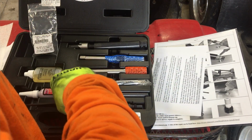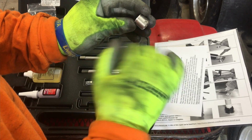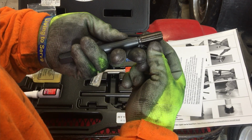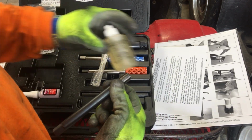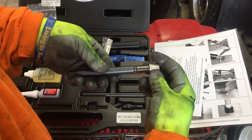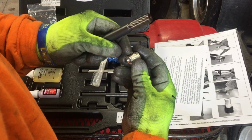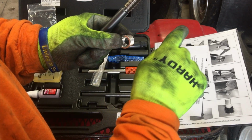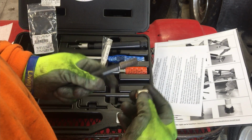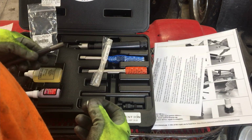After all that's done and your insert is in there, you still got to get this little dimple out. So they have made a tool. It's like a thread chaser. It's got really sharp edges on it. You put some of this thread cutting oil right on the tip, and when you run it down in there, when it gets to this little dimple, it cleans out those threads the last little bit. And when it cleans out those last little threads, you screw this back out, your installation's complete.